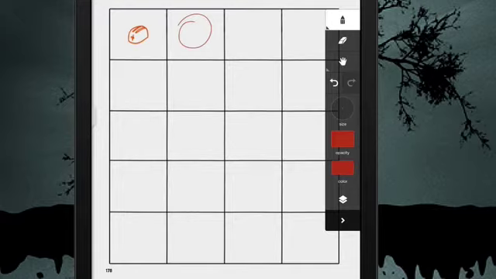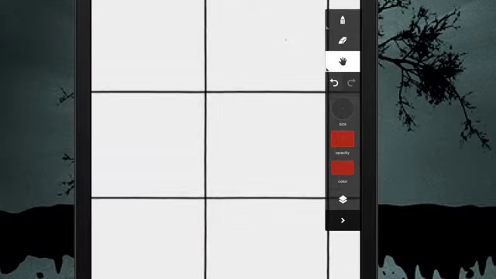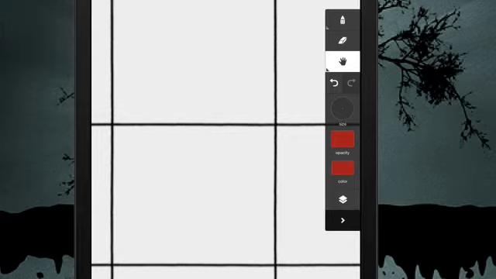You can just draw, and you have different pen sizes. If you press down on the pen size, you can go up and down and increase the pen size here. Another really great thing, what I like the most about Adobe Ideas, is that you can click on the move tool, and you can increase the size of the canvas. If you're using the iPad or the iPad Mini, the canvas can be a little bit small, particularly if your eyesight is not that good, or if you want to do some detailed drawing. You need to be able to increase the size, so that's really great for that.